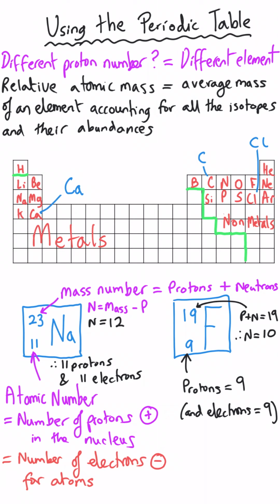So that doesn't have to be a whole number value, and in fact, one of the biggest differences between the GCSE periodic table and the A-level periodic table is that all elements are shown as having an extra decimal point for their relative atomic mass. So sometimes it will be 12.0 for the relative atomic mass of an element, but other times it will have an extra decimal point, 32.1 for instance, that just wouldn't have been displayed on the GCSE periodic table.